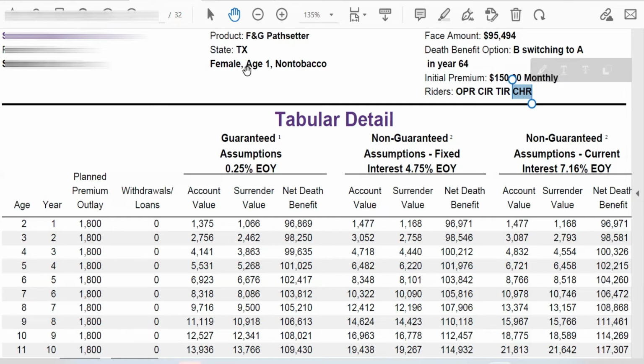At the same time, now let's look at this. This child is female and in the state of Texas, and she's 1 year old. Okay, now this is the age of the child, and this is how long the policy has been in force. Again, as I said, I always look at these values because this interest rate, we're illustrating at this interest rate because this is the performance of the market over the past 10 years.